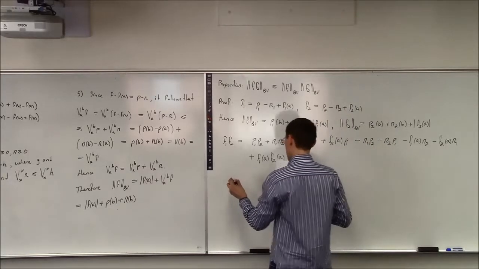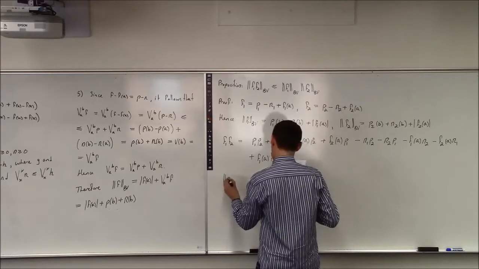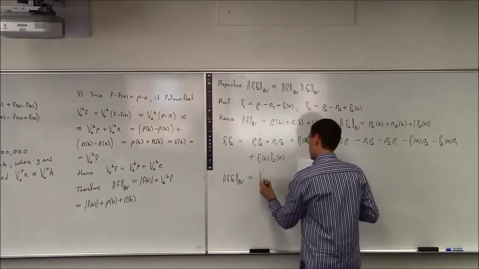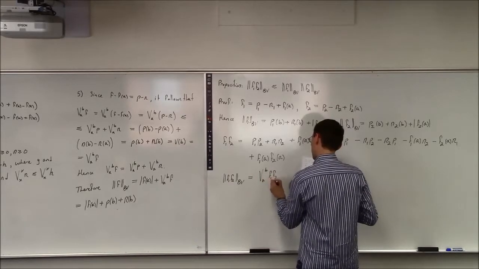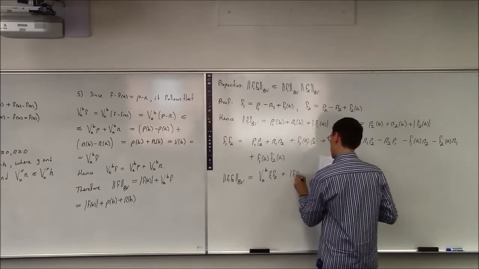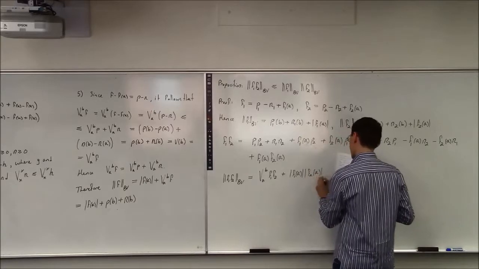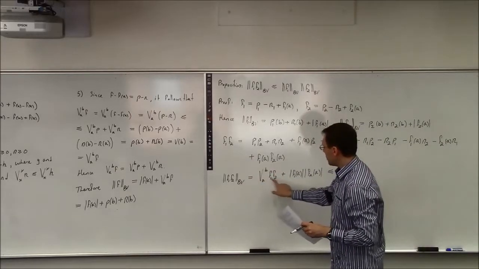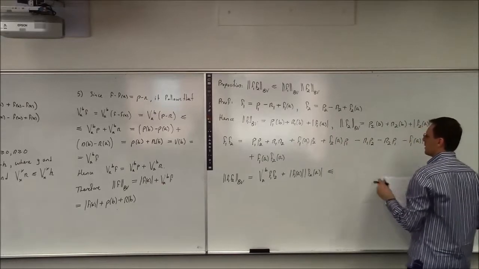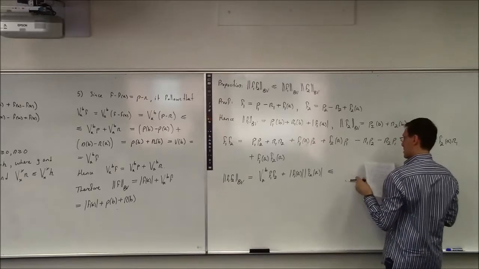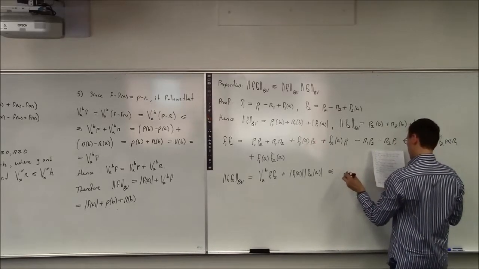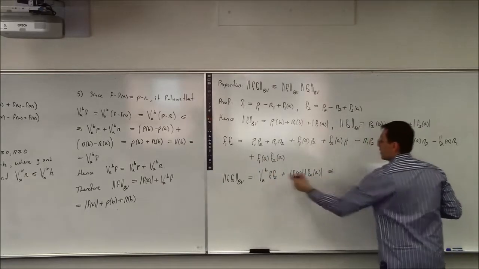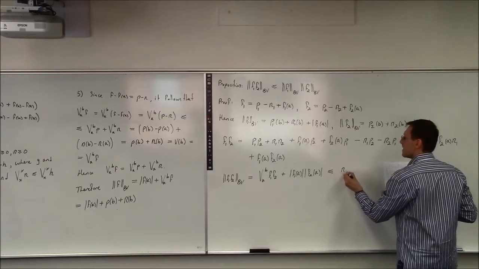So what we have is the variation from a to b of f1 f2 is less than or equal to the variation of this long thing plus the absolute value of f1(a) times the absolute value of f2(a). Because this product f1 f2 is equal to this long expression, we can apply the inequality here. You can just subtract this term, it's constant. So it's less than or equal to just N1.